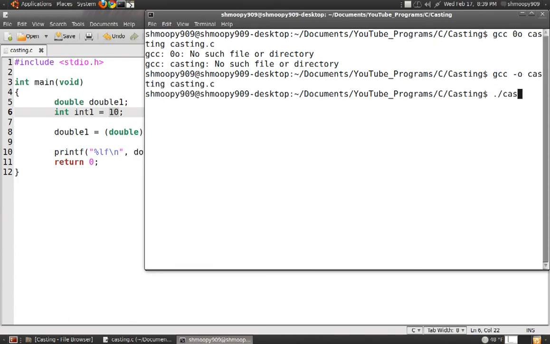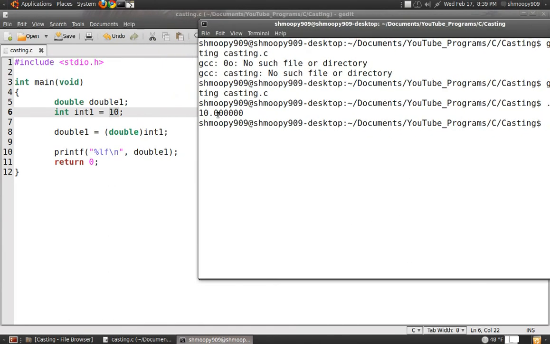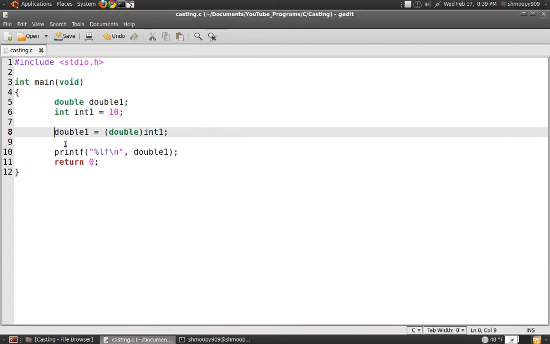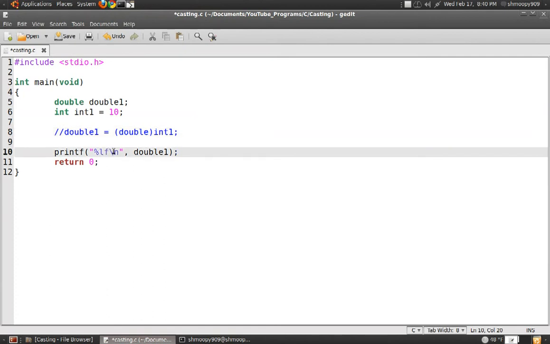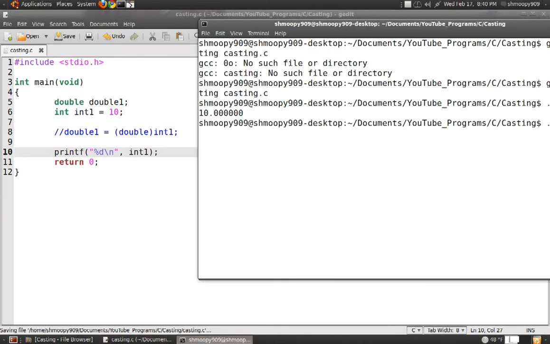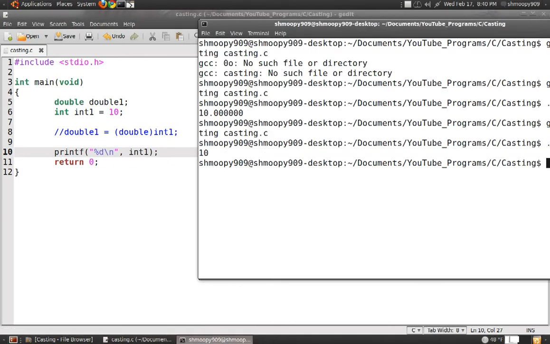Alrighty. Let's run it. Now look here. See, it has 10.0000, even though this was an integer type. Okay, let's not cast it to a double. Let's just print out the integer. Okay, see, it's a 10. So that's pretty cool. We changed the integer into a double.